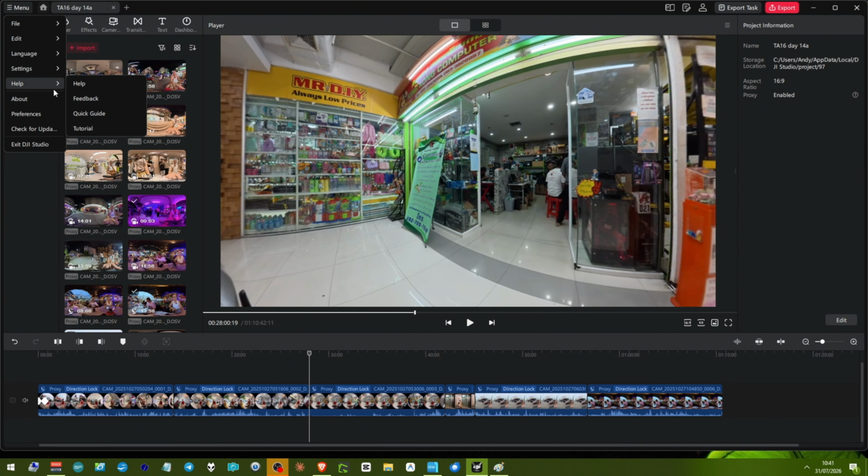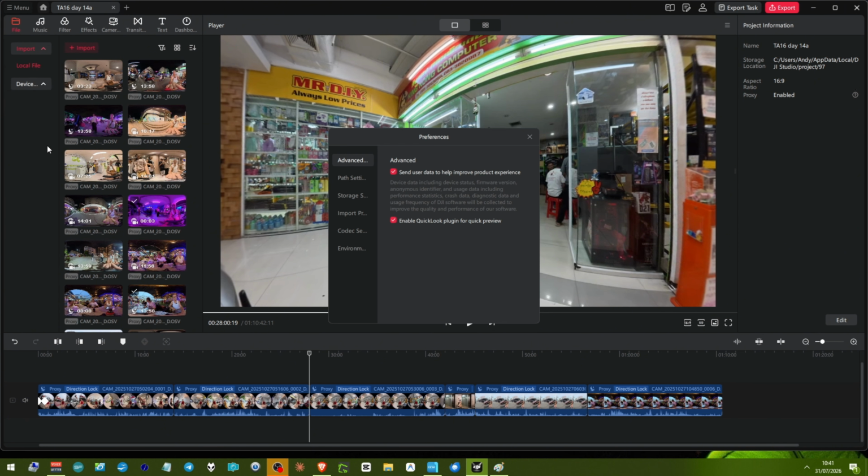Now, feedback about preferences. Here we are. I've not got the quick look plugin. I've got it installed but not running.